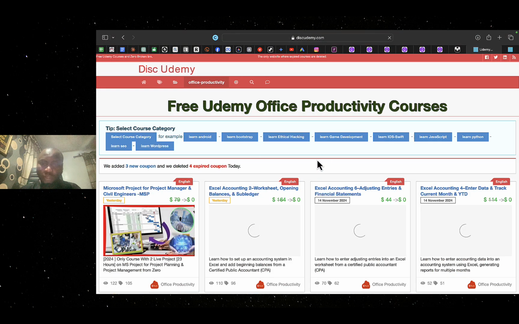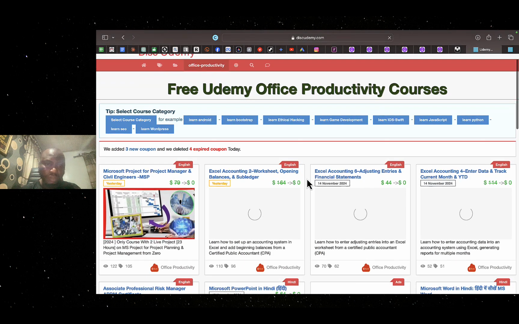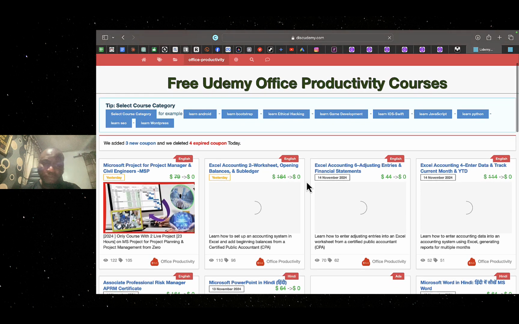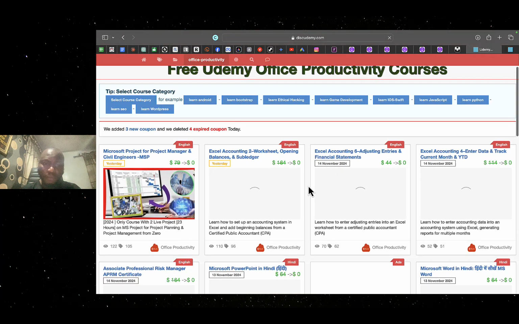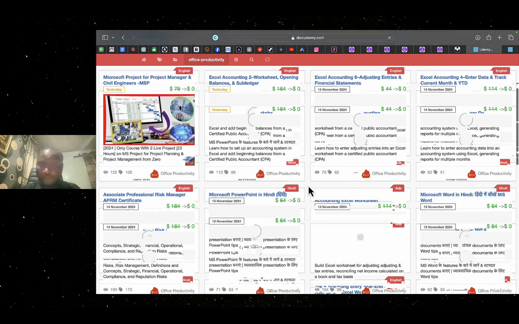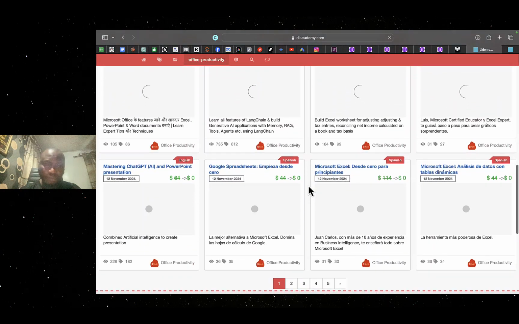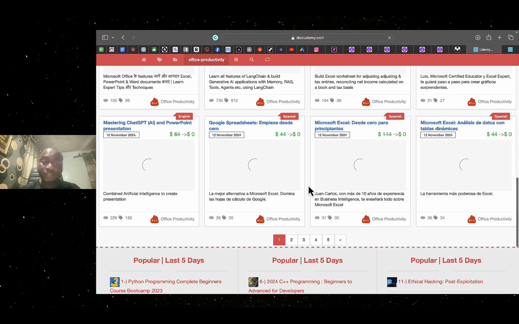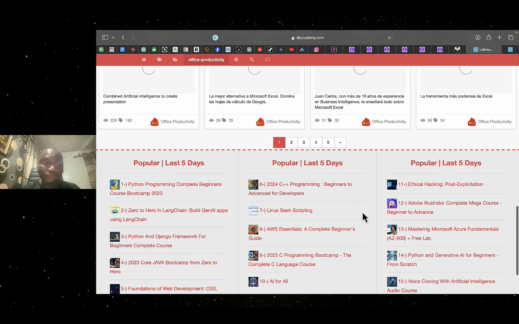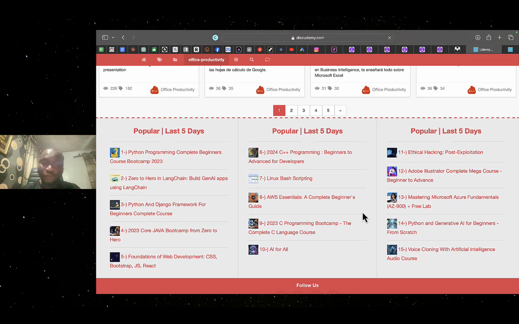So let's wait for it to load. ChatGPT. So that's why I said it's a bit tricky, because you have to manually look for the course. You can't actually search the name, right?